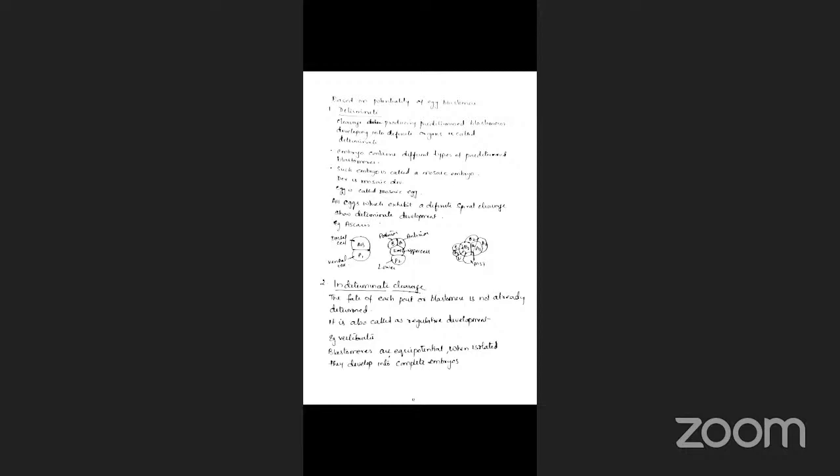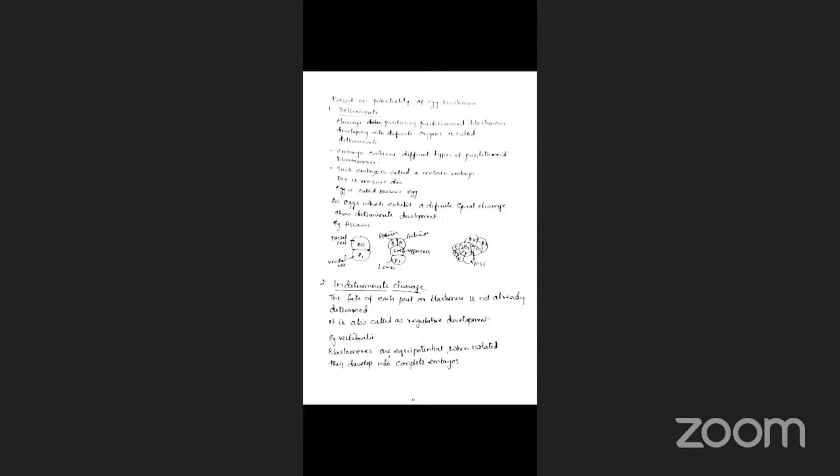You can see in the diagram A, B and P1 what I have written. So the dorsal side and the ventral side. The dorsal side will form the anterior and posterior portions, and on the ventral side it will form the upper cell in the pole. When the division occurs, they go to the lower region and it is already determined what they are going to form. Such an embryo, which contains different types of predetermined blastomeres, is a mosaic embryo and develops into a mosaic egg. This egg will definitely have spiral cleavage and gives determinate development, as in Ascaris.